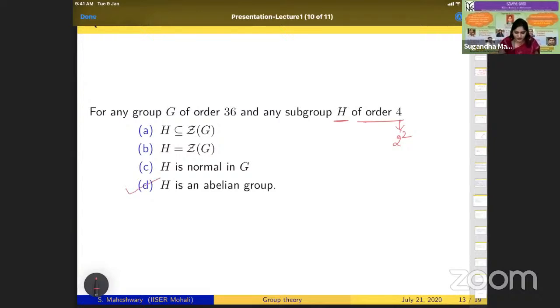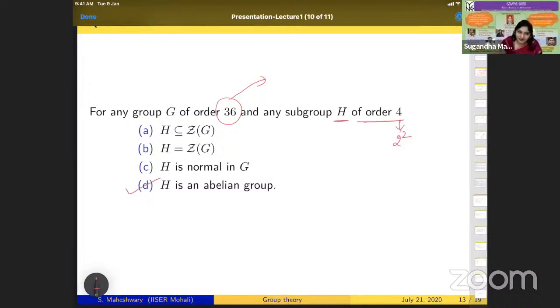But then you cannot stop here, because this is multiple correct options you can have. So let's go over one by one. You have this group of order 36. Can you have an abelian group of order 36? In fact, that's a bad question, because for any order n, there is always an abelian group of order n, which is Cn. Of course, there will be abelian groups of order n. How many there are will be answered by the fundamental theorem, but you always have one at least.